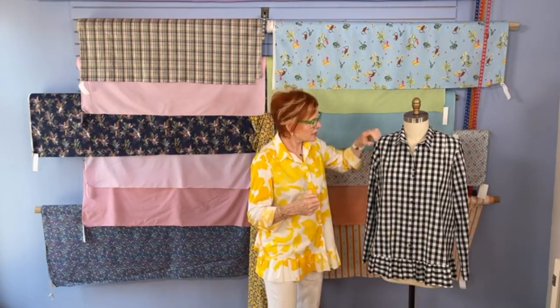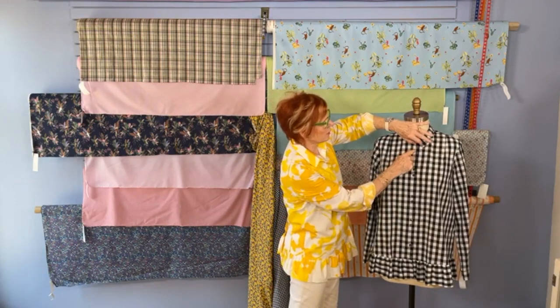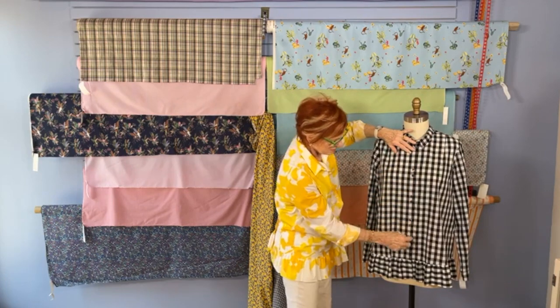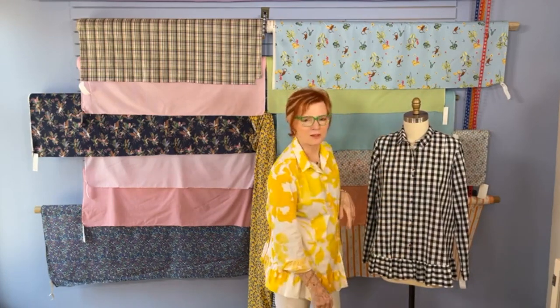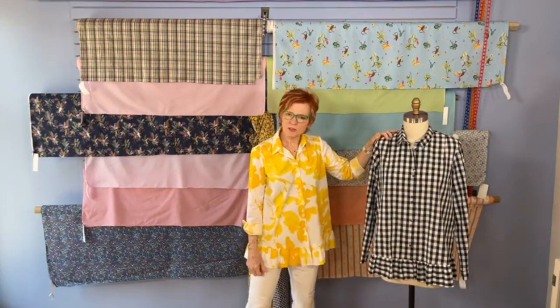I love the button detail. There's a single button at the stand, a single button right below that, and then it has double buttons in 3 places, and then a single button below that. It does have a ruffle, a double ruffle.